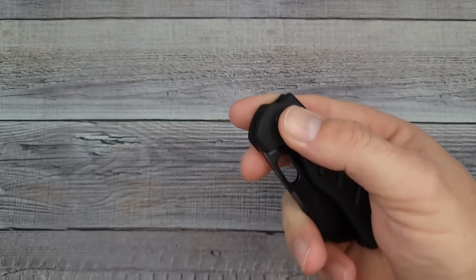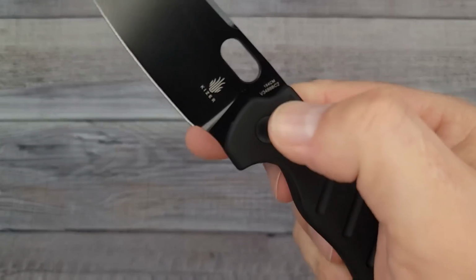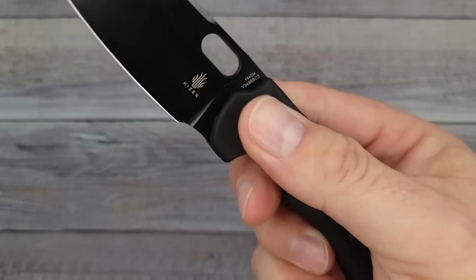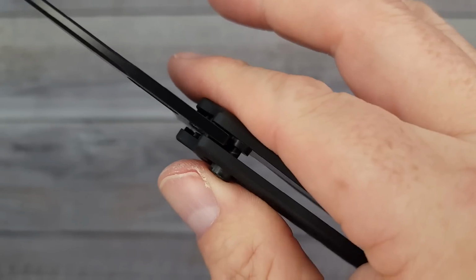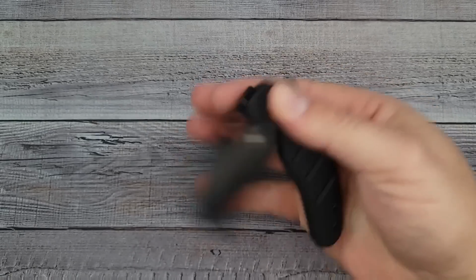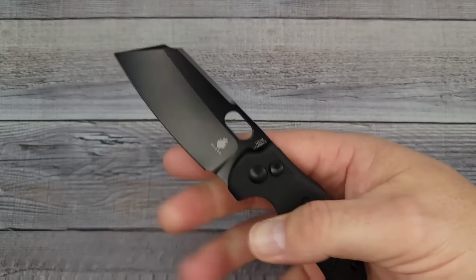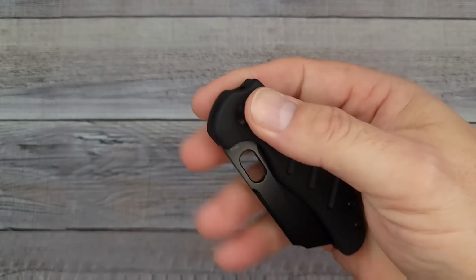And I'm going to say it again. The detent is what makes this one fantastic. You get a little bit of click, just a little bit, and that means that it has a good lockup. You hear that? Just a little bit of a click. It's not hard to press. You can see I'm just pressing it with the side of my thumb. Yes, I could just sit here and flick and flip this thing all day long. So there's the new mini, and you could get these in the Richlight scales too. There's the new mini Sheepdog.